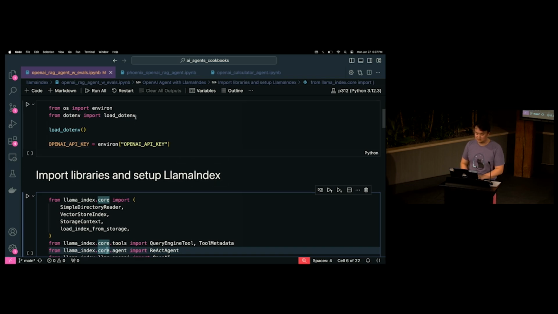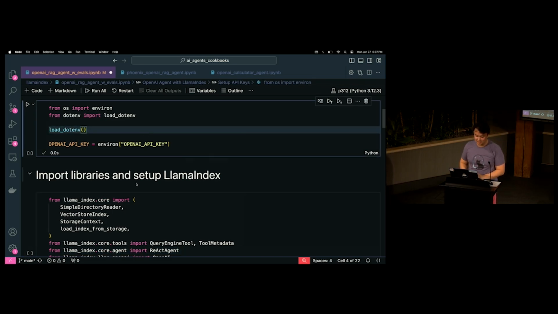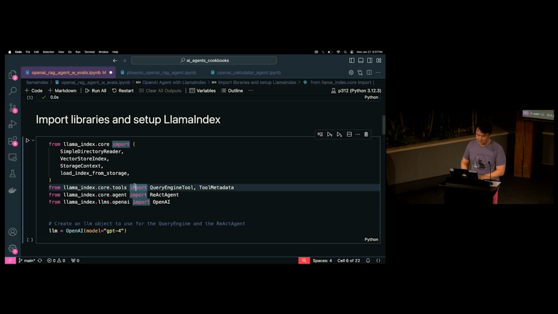So let's run this. All right, who's done a live code demo in the last month? One of you, okay. Well, we'll have some fun, and we'll hope that this live code demo works.